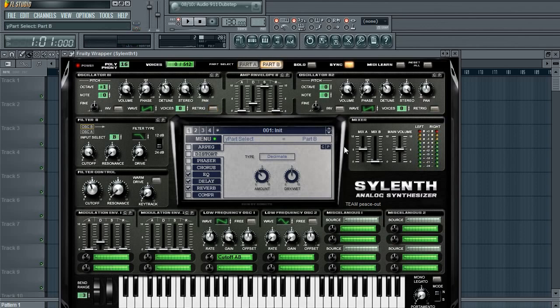If you want to add a little bit of character, I think they do this in house too, they add a sine wave in the back. But yeah, I hope this helps people making leads and whatnot.